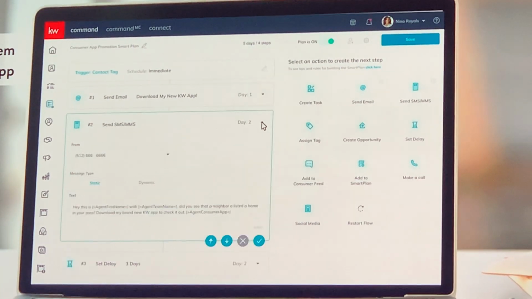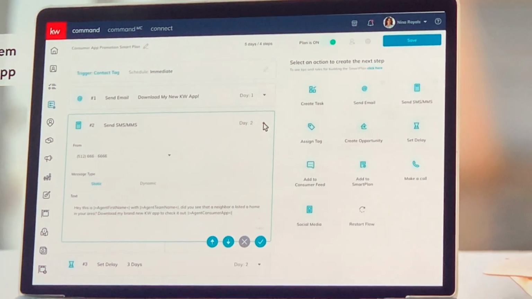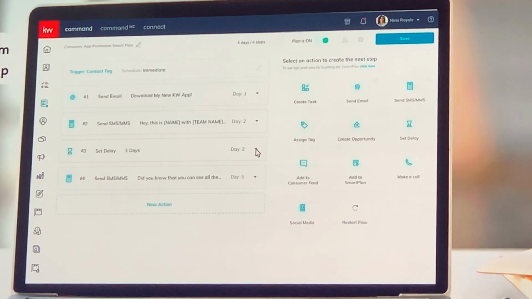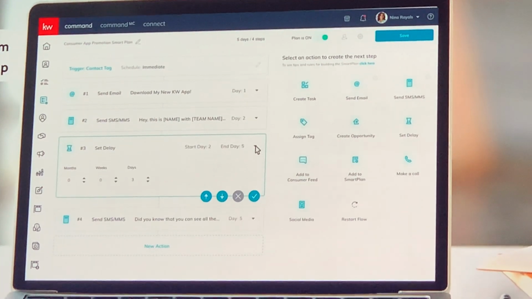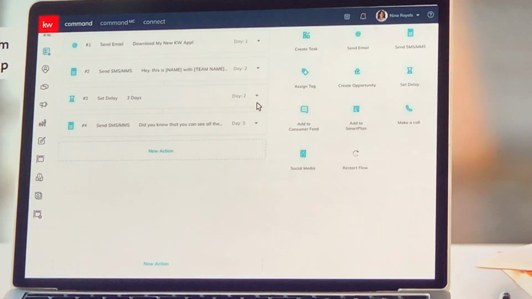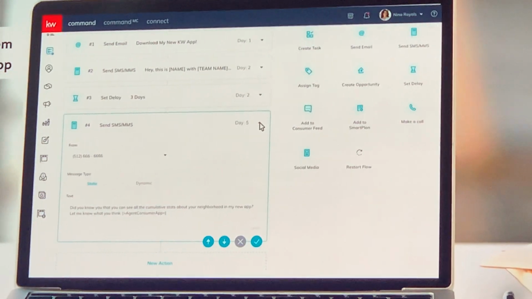Any issues you have there, you always see in Command the question mark in the top right corner. You can chat with our support team live. You can find all of the awesome articles from KWU right inside that question mark. So any questions you have, once you get back home, that's your home base.